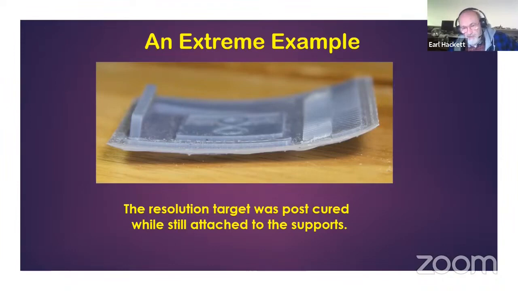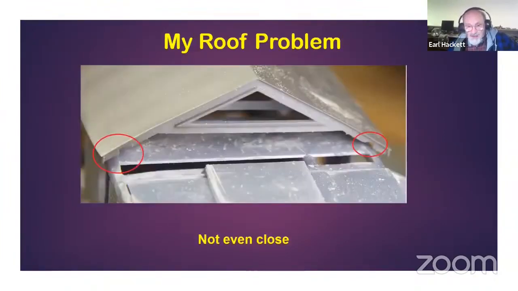When you cure something, when you polymerize something, it shrinks a little bit. And when it does, it tends to put stress on that one surface, and it causes it to curve because it wants to make that surface shorter. Well, that's pretty bad. I made my roof and had the same problem. I thought that I was getting it uniformly exposed, but this is a fairly thin roof, only half a millimeter thick on the basic roof.